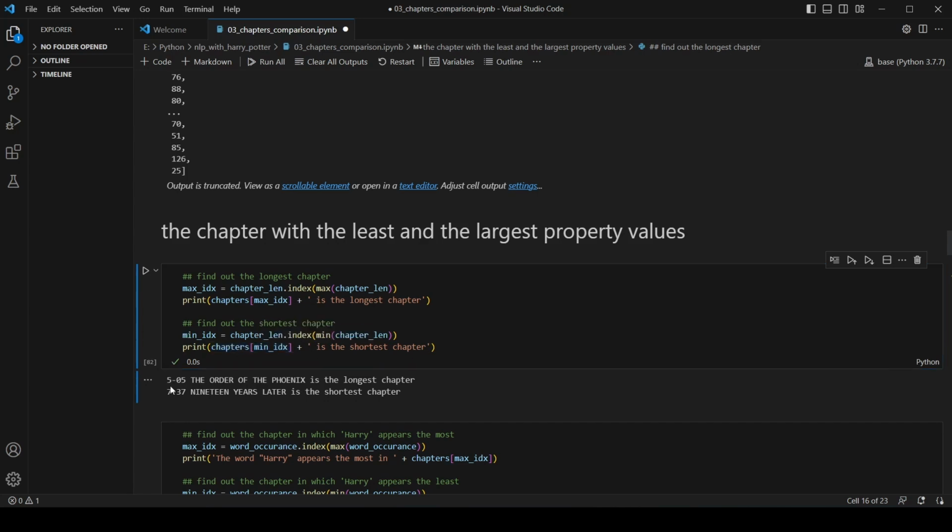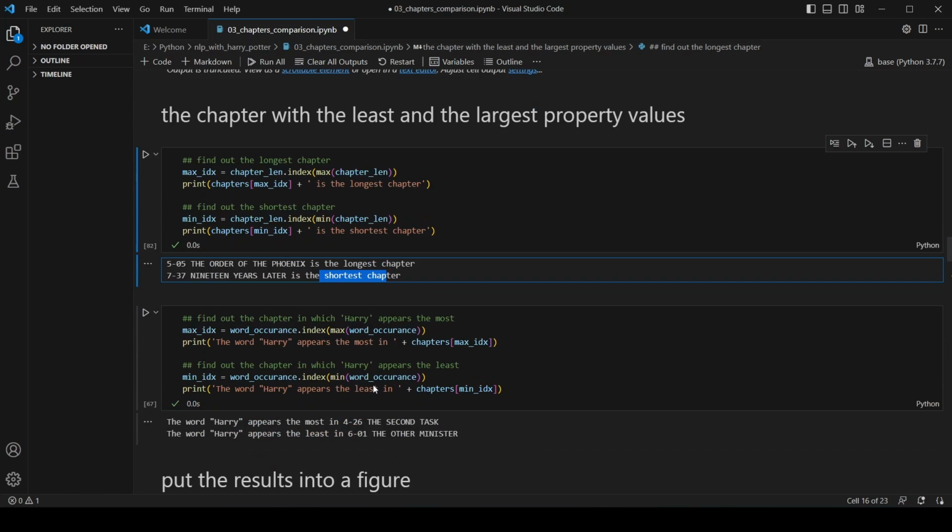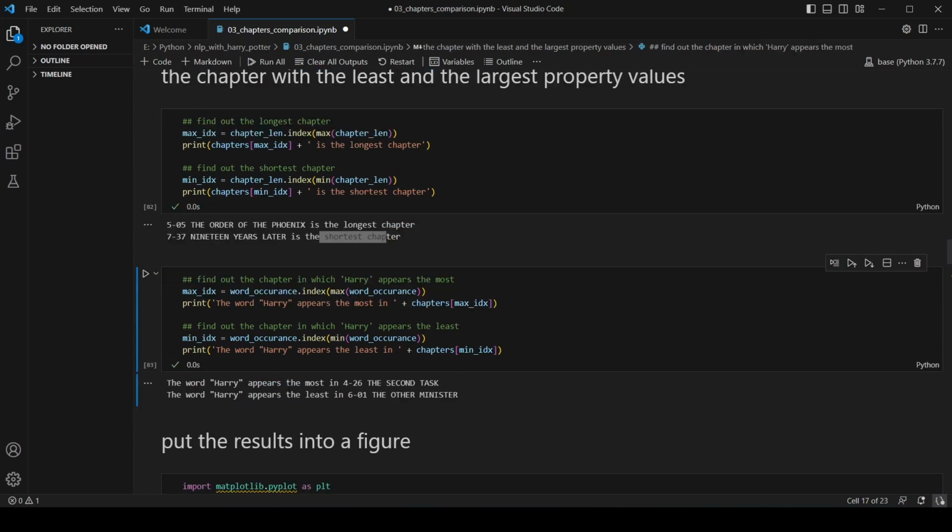As you can see here, the Order of Phoenix is the longest chapter, and 19 Years Later is the shortest chapter. Similarly, we can find out the chapter in which Harry appears the most, and the chapter in which Harry appears the least. So the word Harry appears the most in this chapter, The Second Task. The word Harry appears the least in this chapter, The Other Minister.